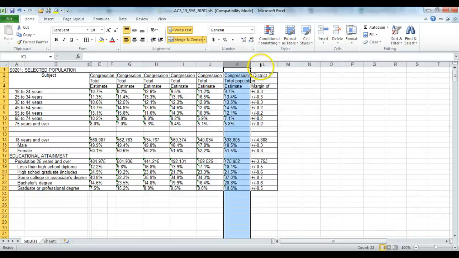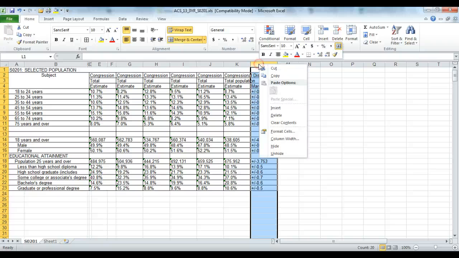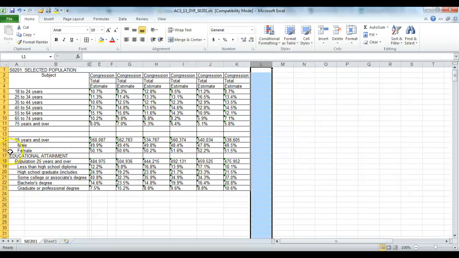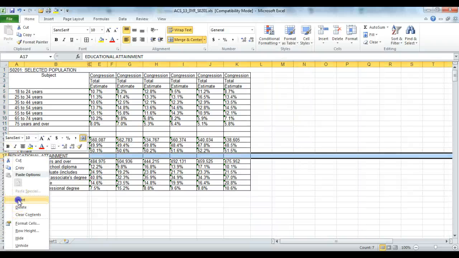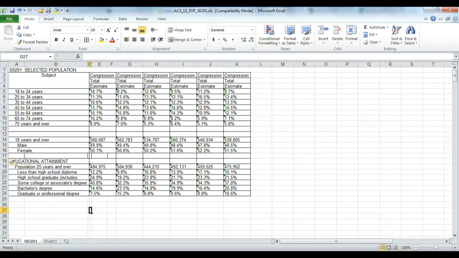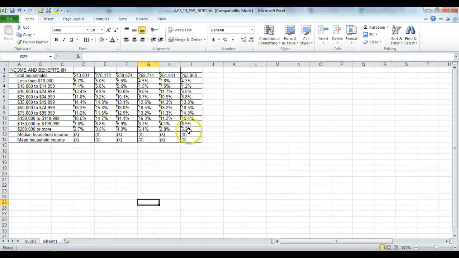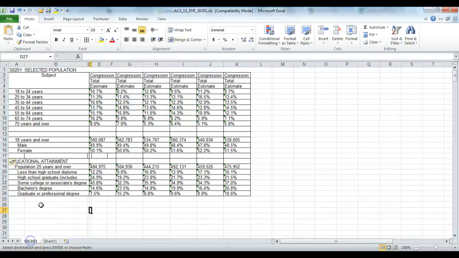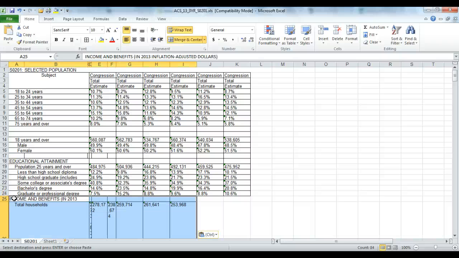And now we'll just put a space in here to start cleaning up all of this stuff. But we'll take this data set and total households income. We'll come over here and we'll paste that in.